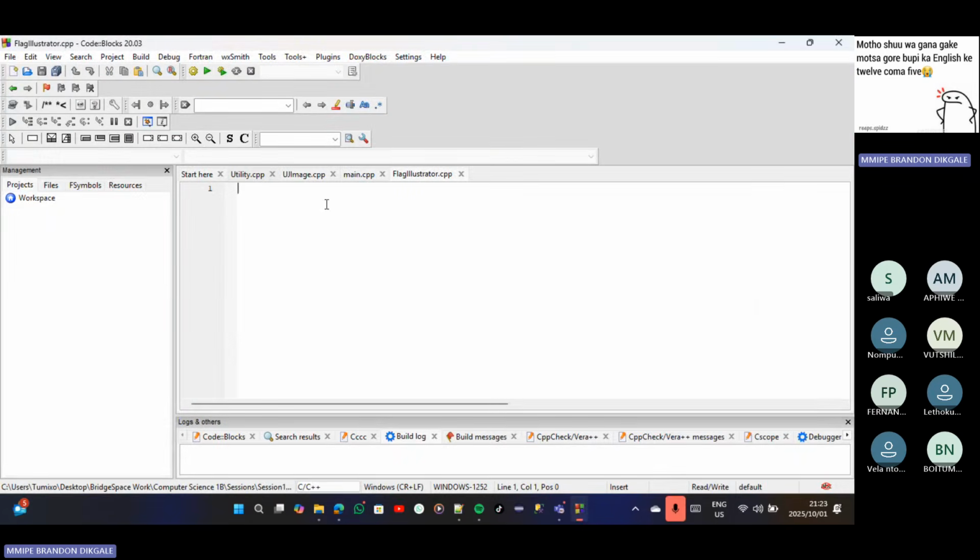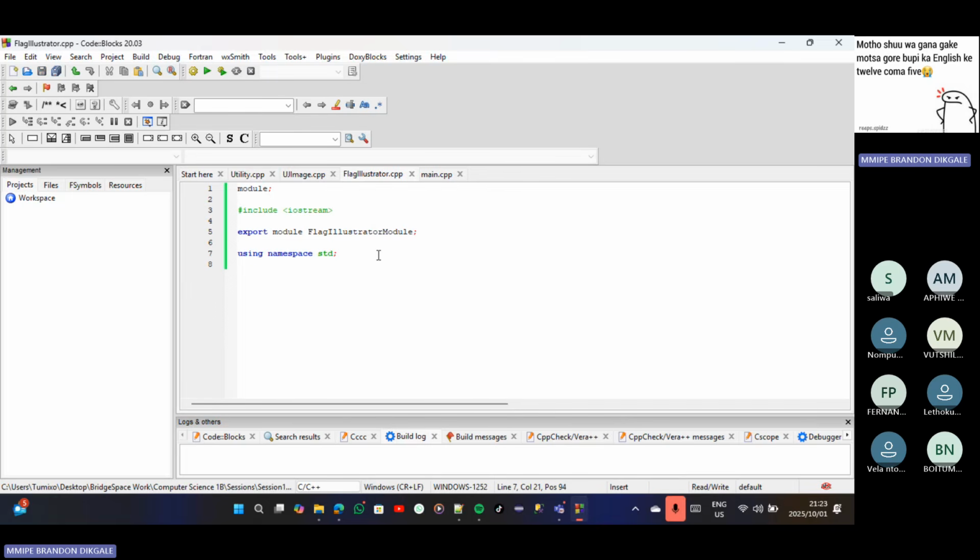Okay, before we read all the stuff, I will move my flag illustrator here. Let's create a module for our flag illustrator. This will be hashtag include iostream, export module, and we're gonna call it flag illustrator module.